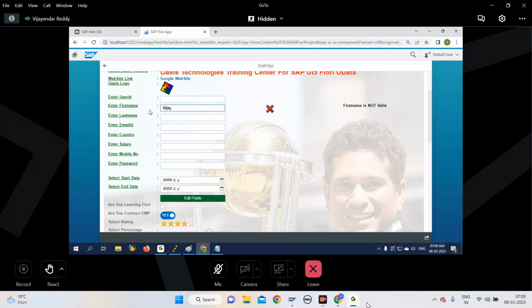It should be more than 5 and less than 12. So if I type like this, it becomes valid. On the first name field, we are just putting a length restriction. That's it. If it is between 5 and 12, it shows a success icon with success text here.